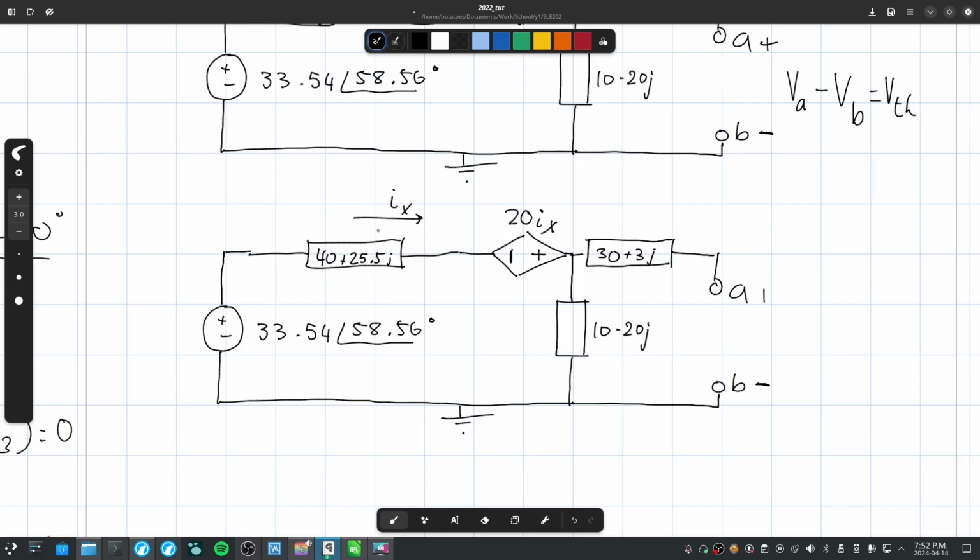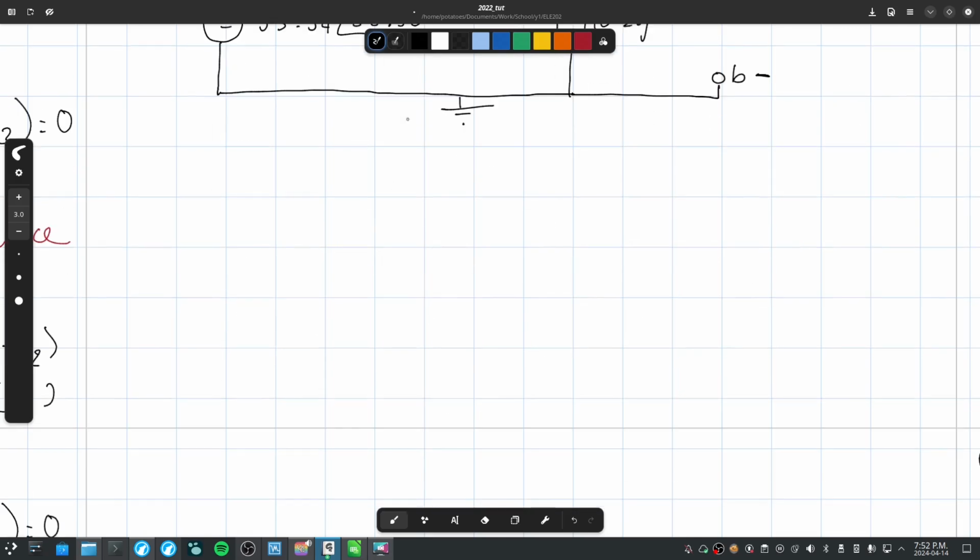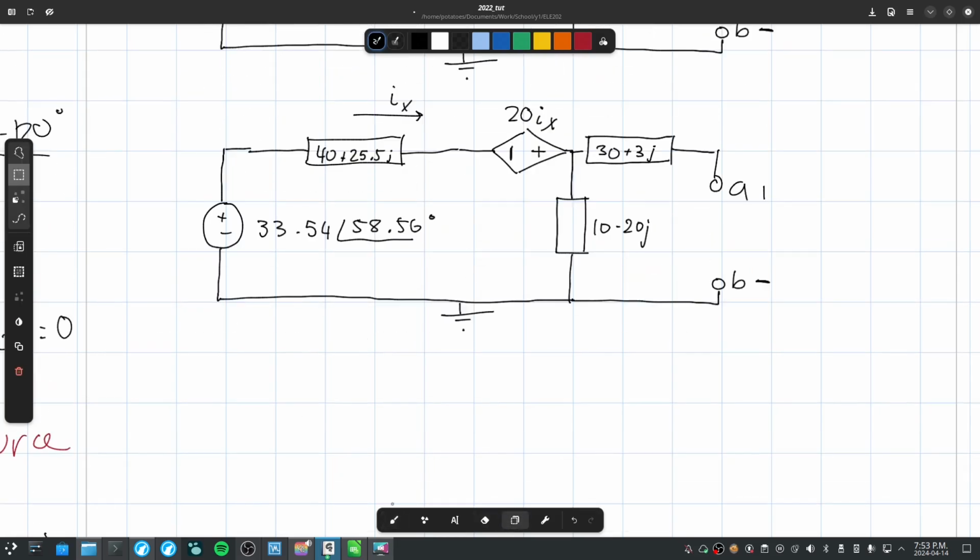If you convert both parts in phasor, could you combine both inductors and capacitors? Yes. They add. Remember, impedance just adds. So if you have an inductor here of 5j, and a capacitor here of negative 5j, this is equivalent to an open circuit. However, you cannot do this if they're not in this form. They need to be in phasor form. They can't be in time form.